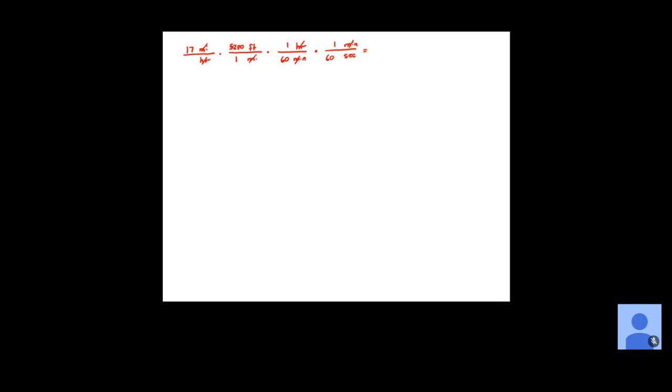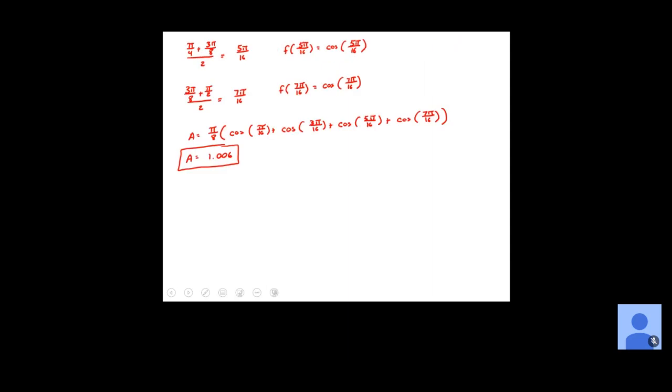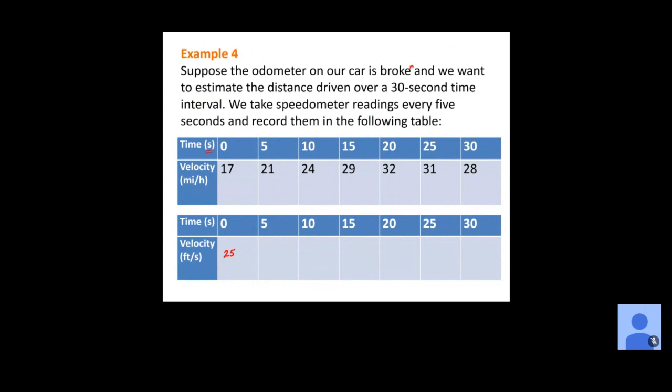Okay, so basically, we're multiplying 17 by 5,280, and then we're dividing by 3,600. Right, so if we do that, what does that give us? You can just round to the nearest whole number is fine. Good, 25, right? Because up top here, if you were to actually do just the calculation in the numerator and denominator, we'd have 89,760. We're dividing that by 3,600. And then that should round to 25. Again, this is feet per second. Right, so I'm going to go back to my table here. So right here, the conversion will give us 25 feet per second.